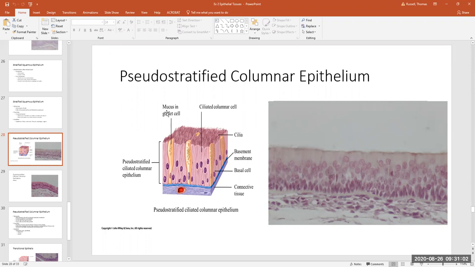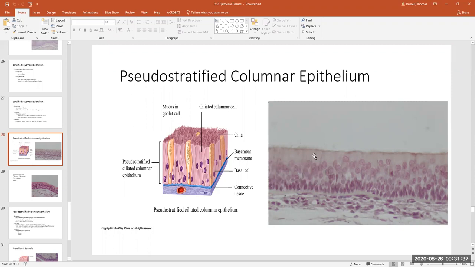So in this drawing of it, we see that the cells are tall, so they're column shaped. But we say it's a pseudostratified epithelium because the nuclei are at different levels. They're staggered. And when they're staggered, you can see in the real slide over here, it looks like there's some at the bottom and the middle. So at first glance, you might think this is a stratified epithelium. But ultimately, it is a simple layer. It's one layer. So it looks stratified, but it's not.